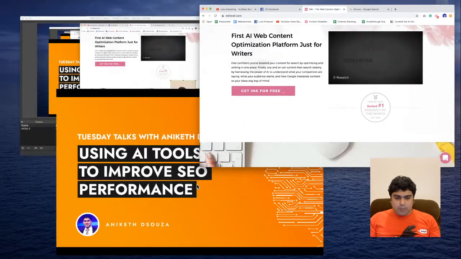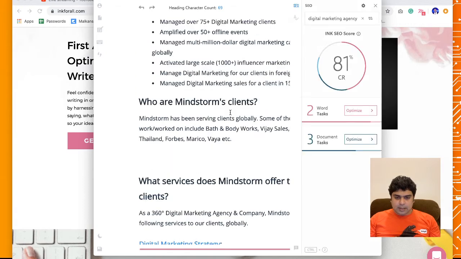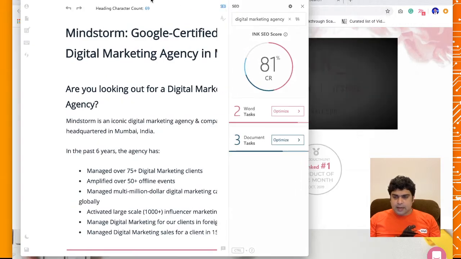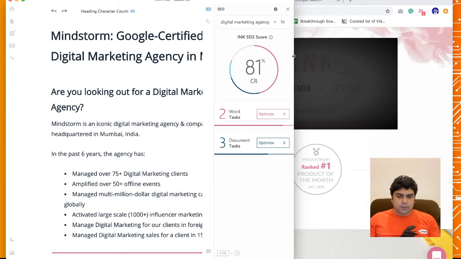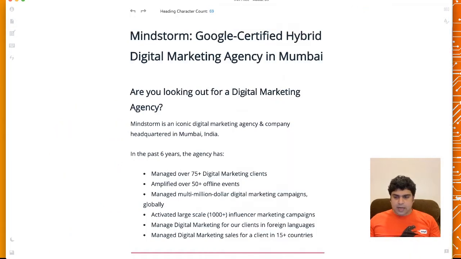So let me hop over to the tool that I have. Okay, so this is how the tool looks. Obviously it has a light version and a dark version as well. I've put a header over here, and a subheader, and this is very similar to a Word document. You have the settings on the top, like bold, underline, italics, and you can add links and images and stuff like that.